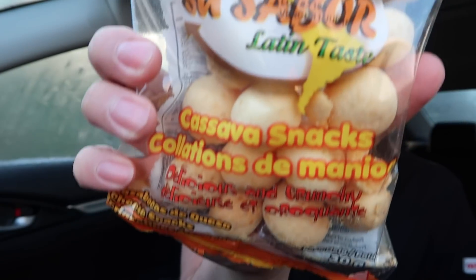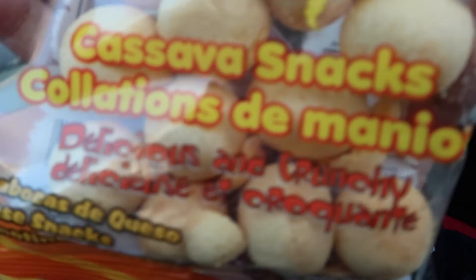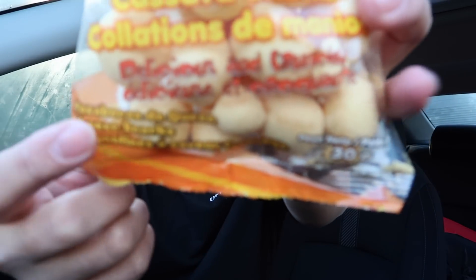Next up, we got Pezitos Cassava Snacks. They're just like these little balls, kind of looks like crackers. It says right here: cheese snacks. So maybe these are cheese balls, the Latin version? It's a product of Colombia! Shout-out to one of my favorite shows on Netflix, Narcos — if you haven't seen it, go watch it. Maybe these are filled with cocaine! Oh my god. That is not a cheese ball! They need to repackage this and change 'cheese' to 'fish snack.' That had such a strong flavor of fish — this is a haddock ball, not a cheese ball. I'm starting to think I'm just a picky eater, because the popping candies were not bad. Not bad!